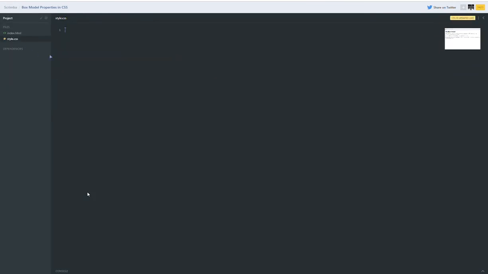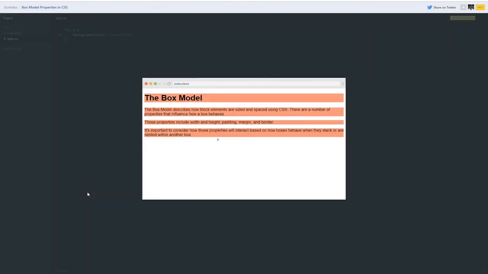If I go into our CSS, and I'm going to select for the H1 and the paragraphs, and I add a background color, we'll just go for a nice light salmon. And then when we look at this in the browser, we can see that these background colors extend all the way across the space available within the parent. In this case, all these items are contained within the body, so this stretches all the way across the body. It's important to understand that this box is here at all times. We're only making it visible by applying a background color.